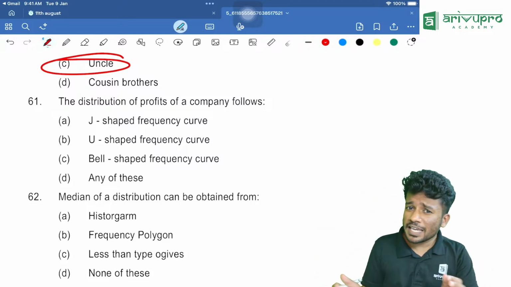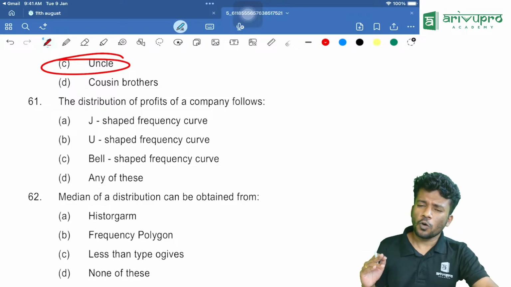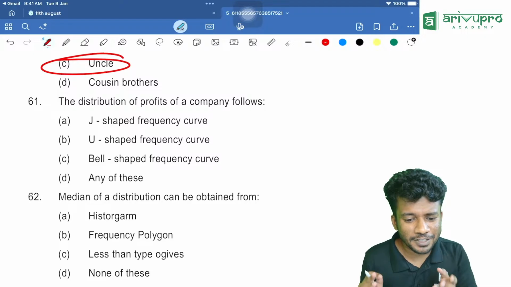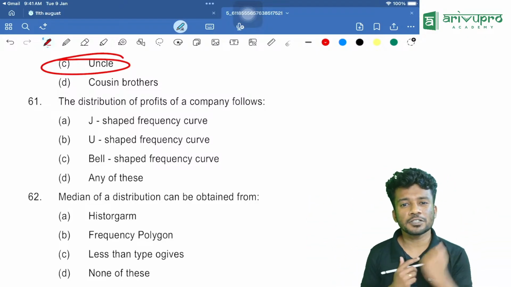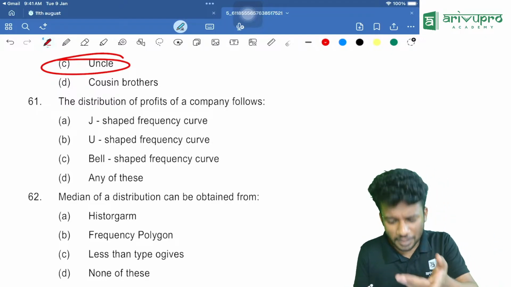Statistics is always the easiest section to answer. The time required to answer statistics is very, very little. Even if you only have 30 minutes, you can go for that 40, because 20 direct questions will be there, which are one-word questions.